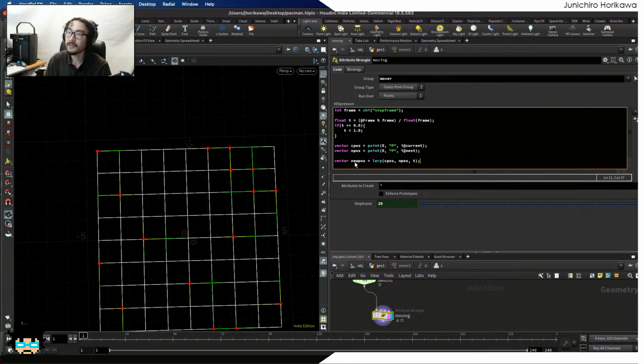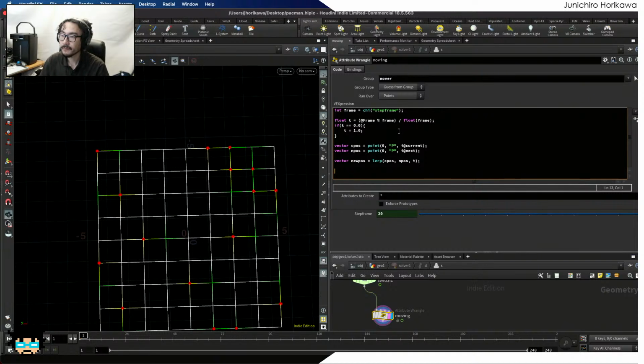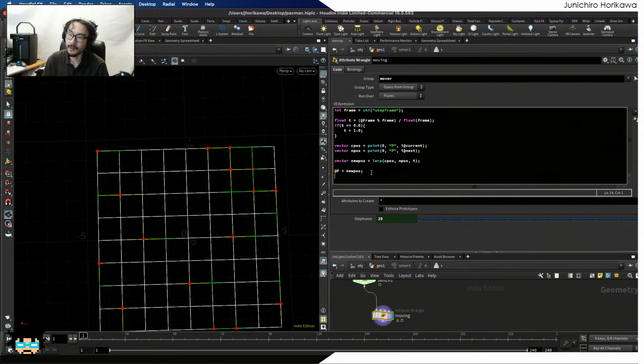position using t. Right. Now update the point position of the mover with this new position, and that's probably it. Now if you want to make it as a three-dimensional stuff, then I also would need to apply some normal direction for the mover as well as the up vector. Okay, so let's also do that.